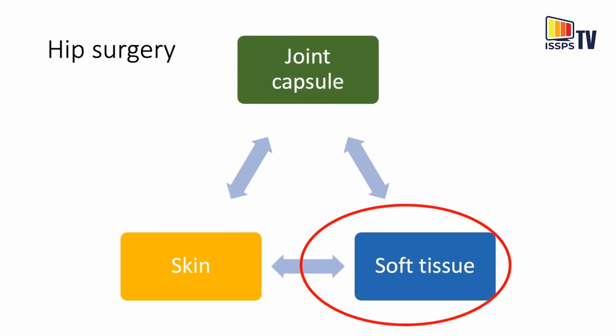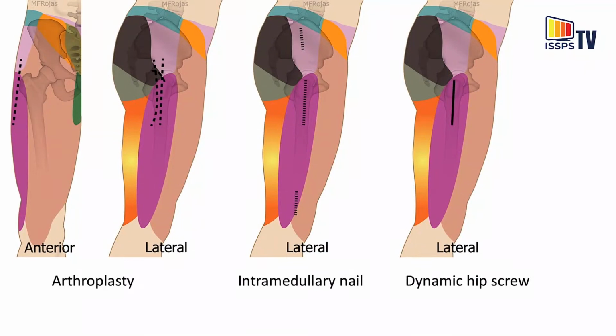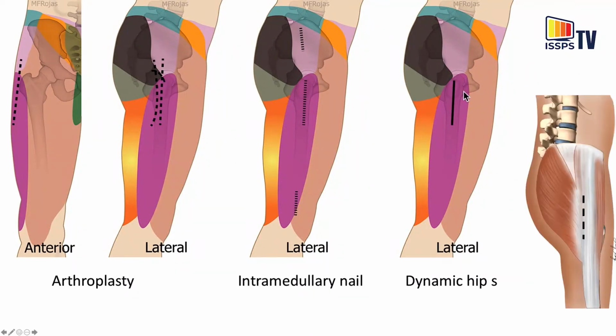The fact is a soft tissue. Now, it becomes a little bit tricky. It really depends on the type of surgery. In general, when you put a dynamic hip screw, you make an incision here all the way down, what you did is you cut the tensor fascia lata, which is not coming from anything in the anterior from the lumbar plexus. It's coming from the superior gluteal nerve. Yes, you can go inside and cut some of the muscle for vastus lateralis, which belongs to the femoral nerve.